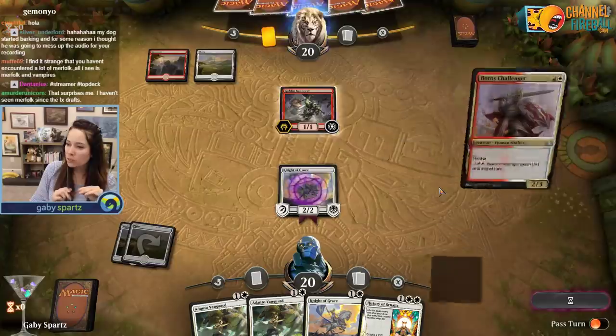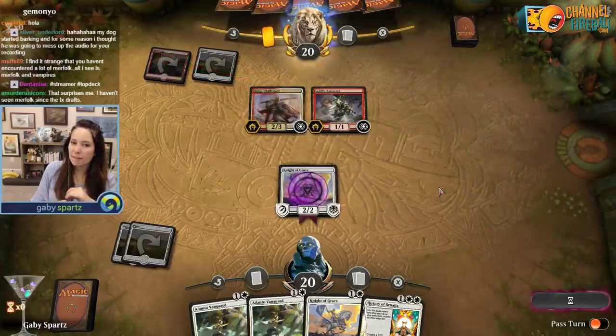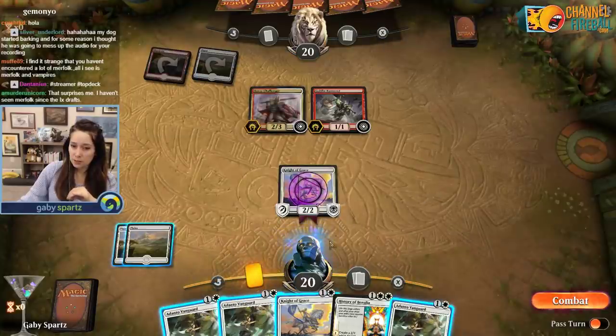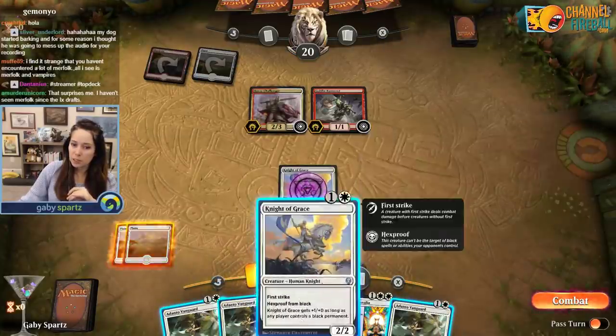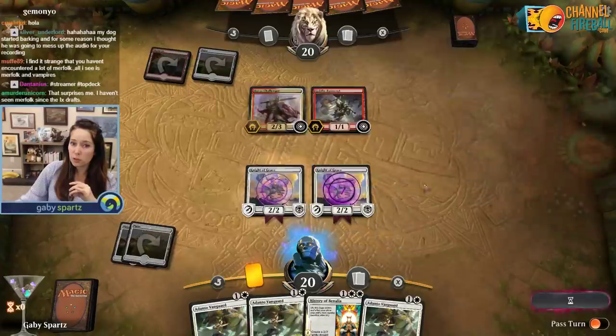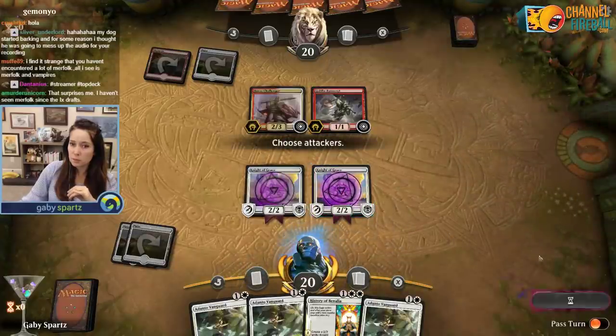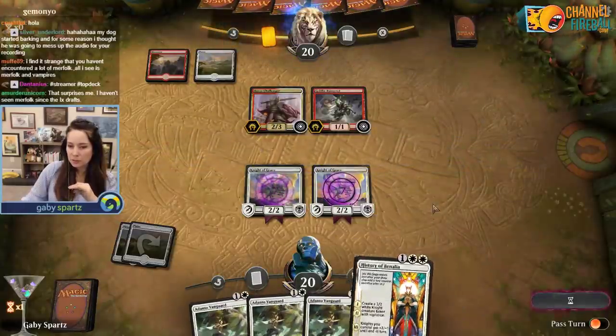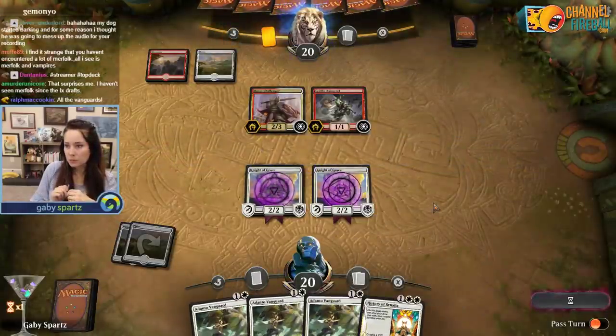Oh no, yeah, I already saw that. Okay, so we don't get attacks here, which is fine. But we can play another Knight of Grace, which now double blocks these pretty nicely. And now if we draw a land, we can distribute and start going to town.